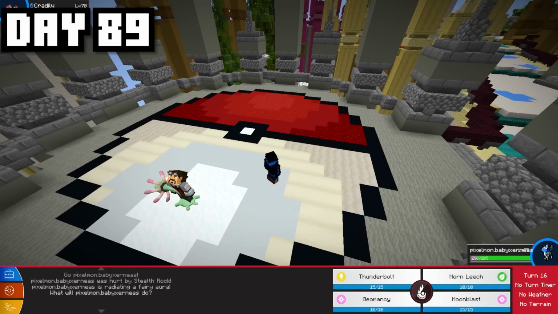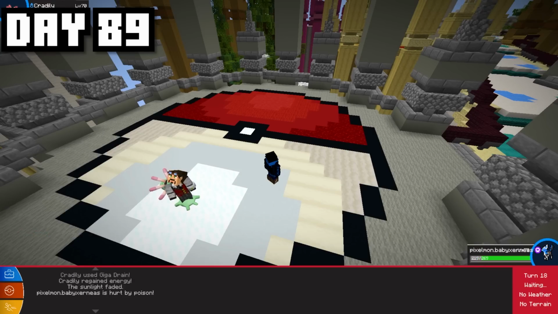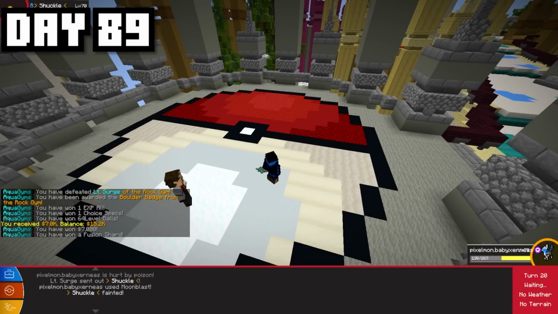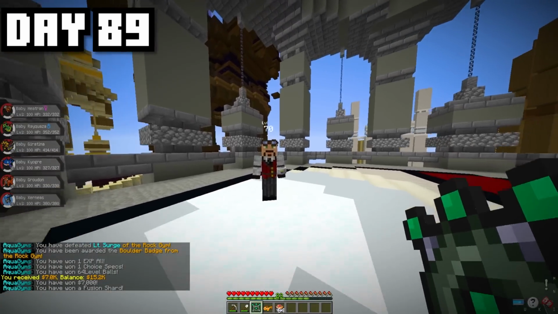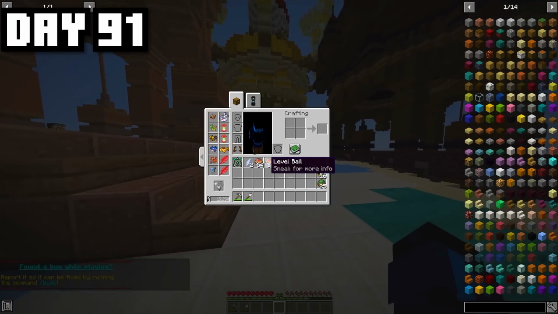I do not know. Let's go for the Geomancy. We do get Toxic, but that is fine. Let's go for the Horn Leech. Try and get some of our health back. It's not going to do enough. Moonblast, and we take it down. Okay, this is huge. Just got to take down the Shuckle, and there we go. We defeated the Rock Gym. Let's go. Woo! I can't lie. These rewards are very meh.